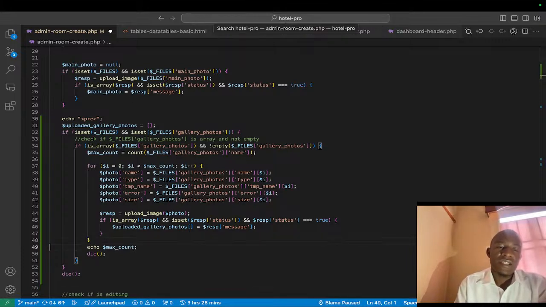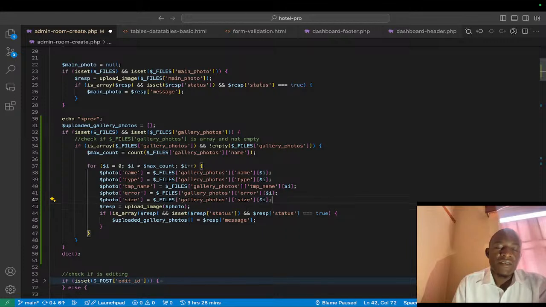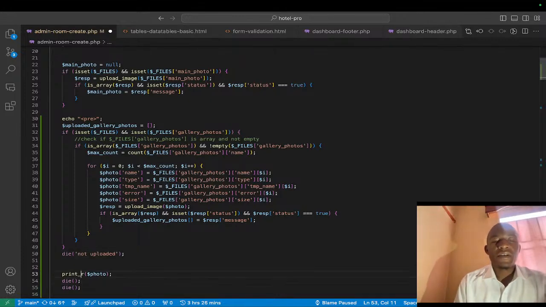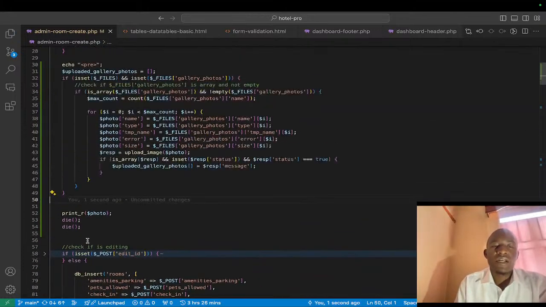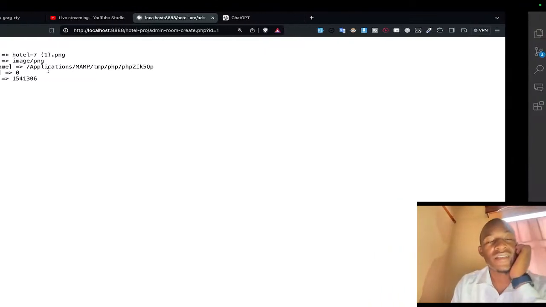So if you do it like this, you shall be able to upload those products successfully. Now let's see what we have in our gallery, so you can pause the video and look at that very carefully. I can just simply come and remove this. I did not upload this one here, printer, you see. So if I come and refresh, can you see it has been applied successfully?